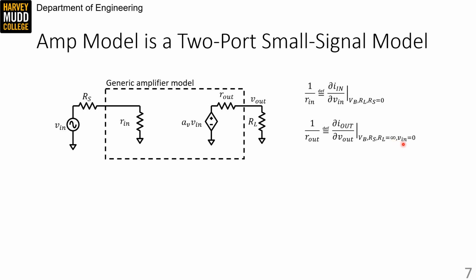We have one additional constraint when we're measuring Rout, which is that we don't want our input voltage gain to interfere with our measurement. Because if this voltage source AV times Vin is moving around, then we don't know the voltage across Rout at any given time. So we make sure the input is small signal grounded. Note, this doesn't mean we can hook a wire from our input to ground, because that would mess up our bias point, right? That would be a total signal grounding. We usually accomplish this small signal grounding just by making sure that Vin is set to 0, so that we're not generating any signal.